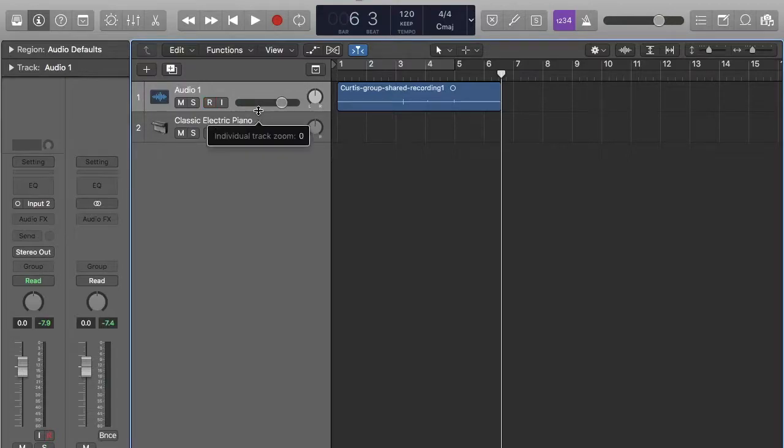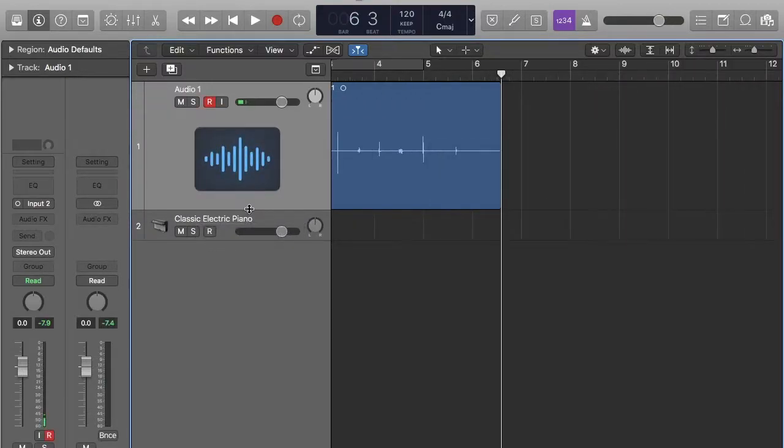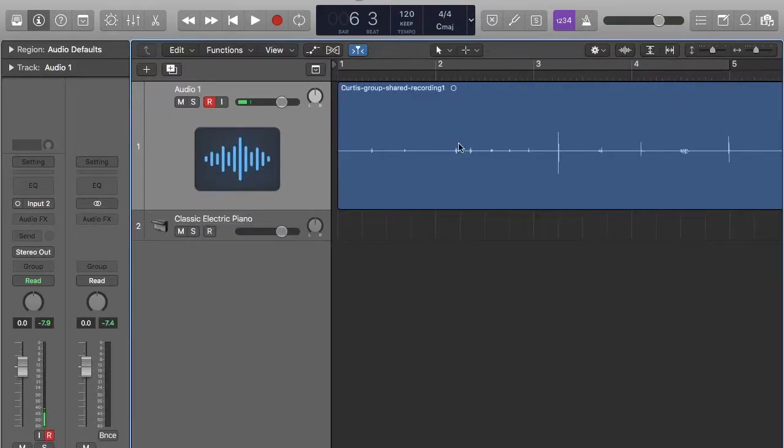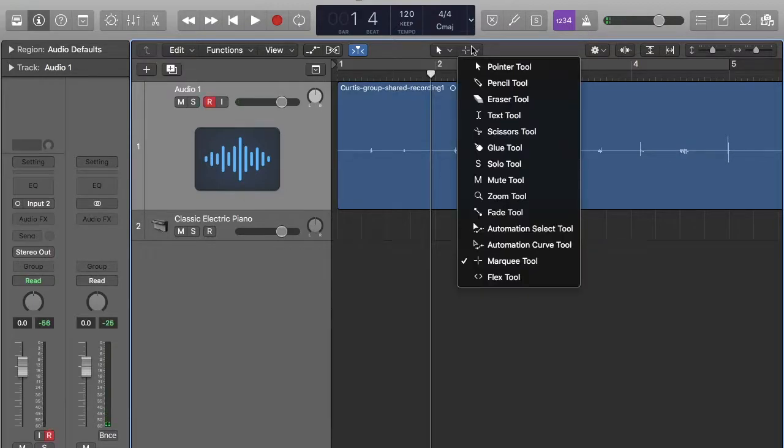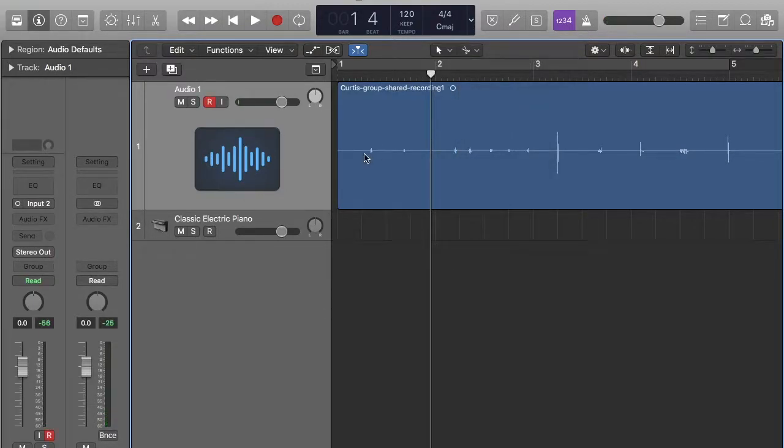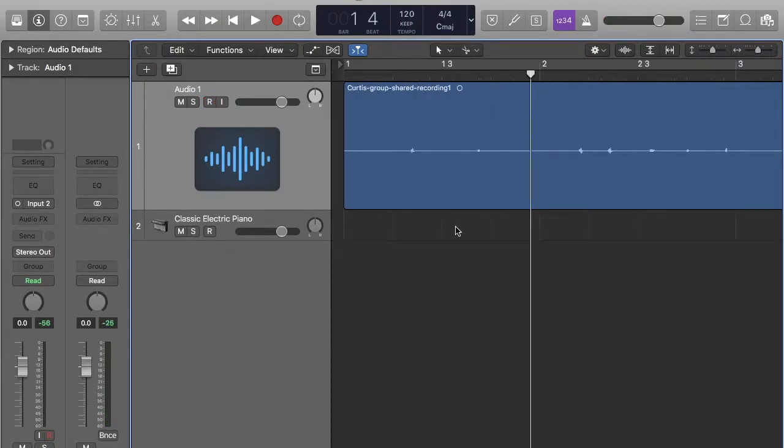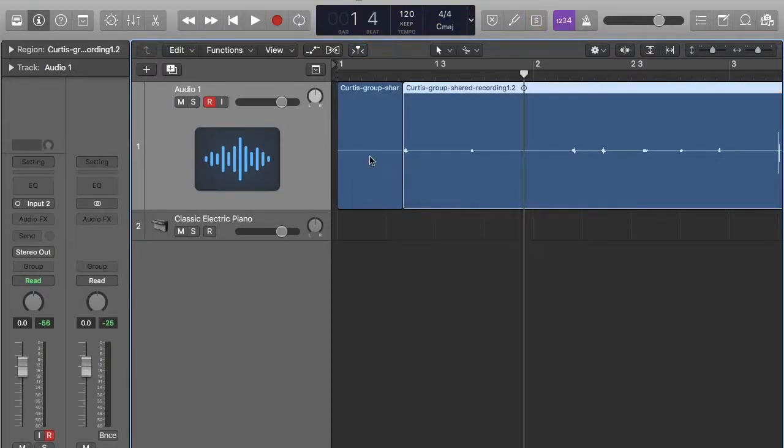Okay, so this is part 2 of using EXS24 to create percussive layers. Once you've got your audio track back into Logic, you're going to want to zoom in. You can do this with Command and the arrows, or you can drag the track down. Then we're going to need to use the scissors tool. If you use it on that right hand selection, you have to hold Command to then use the tool.